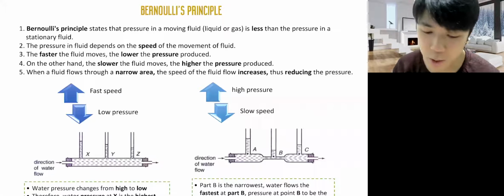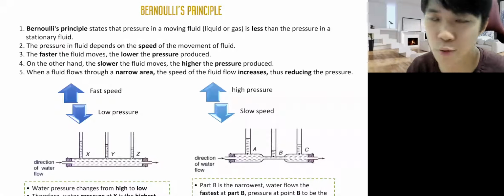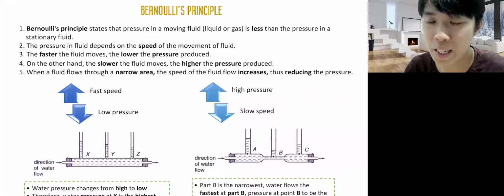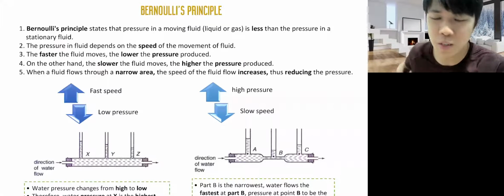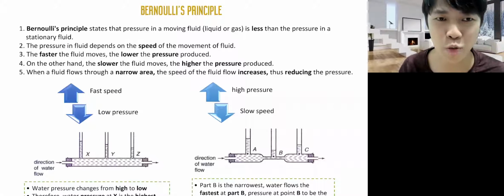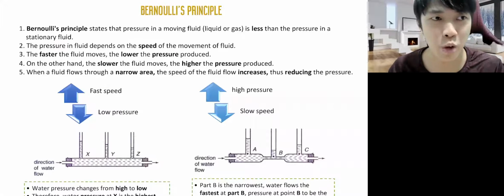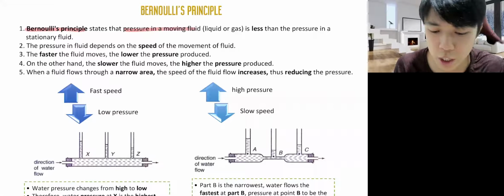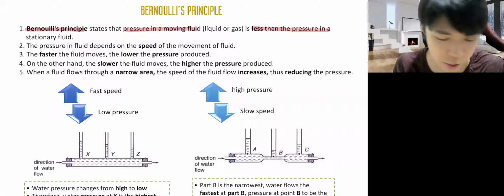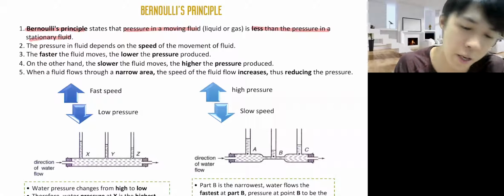So Bernoulli principle applies to fluid lah. Fluid basically means liquid and gas, or I should say things that can flow. That's why we call something a fluid. Solid is not a fluid because solid doesn't flow. So Bernoulli principle states that pressure in moving fluid is less than the pressure in stationary fluid.